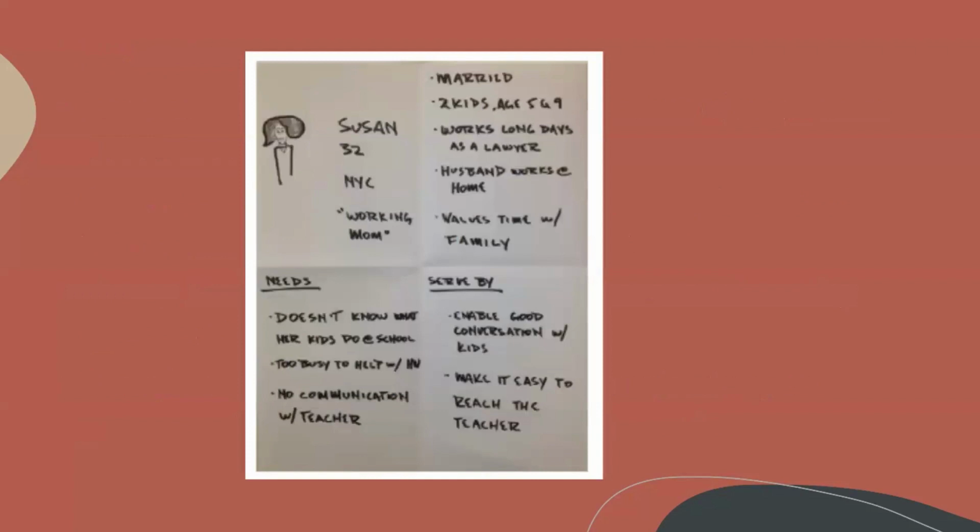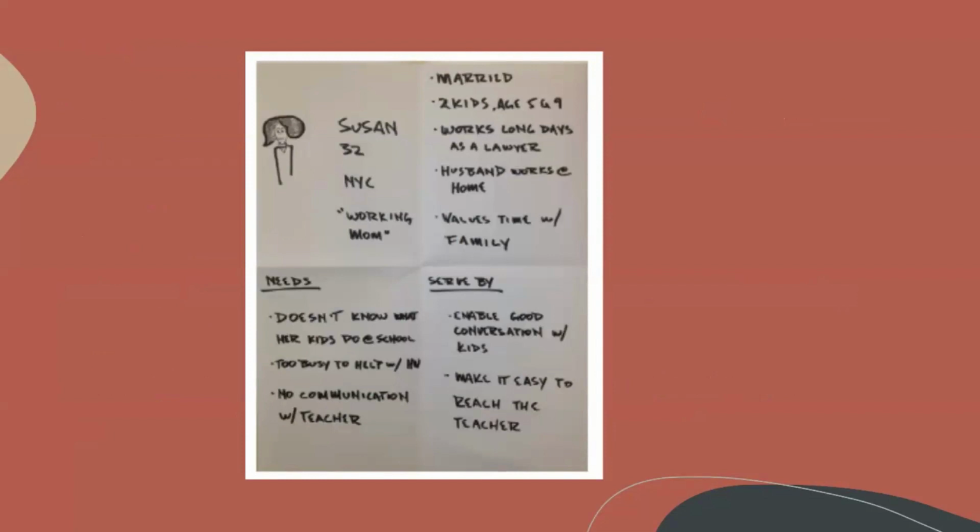You can have these 4 quadrants. On the top right side, you can have all the behavioral demographic aspects of a person. On the top left side, we can create a basic sketch of the person and just describe the person in a few words. On the bottom left side, we can write all the pain points of the customer, and on the bottom right side, the potential solutions we have.